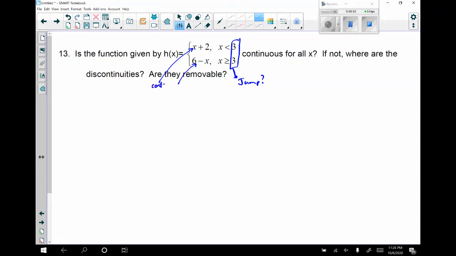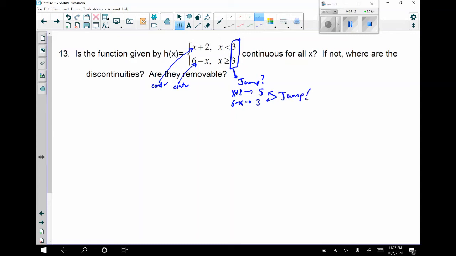So the first one, x plus 2 is a line, that's continuous. 6 minus x, that's continuous. So we're good with those. Okay, watch out for denominators. If you find a hole, make sure it's within the domain, that it'll actually show up when you're trying to graph it. So how do we check this jump? For 3, we are going to check both. x plus 2: 3 plus 2 is 5. For the 6 minus x, 6 minus 3 is 3. So because of those two, we definitely have a jump discontinuity when those are different.